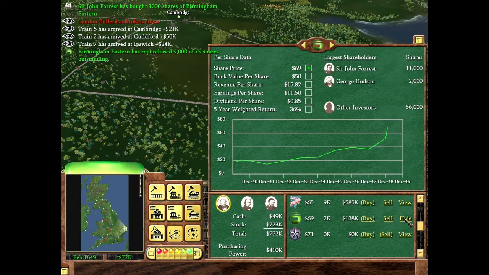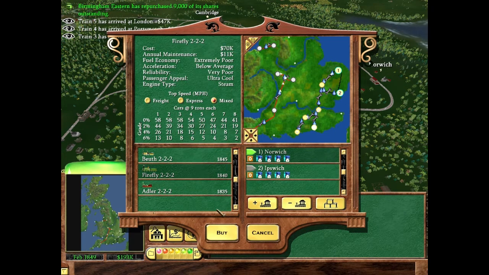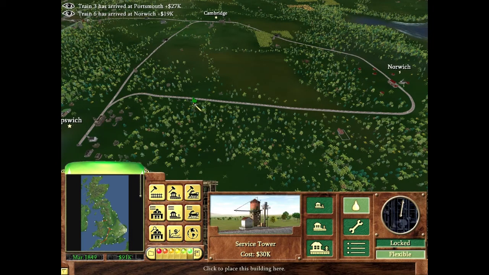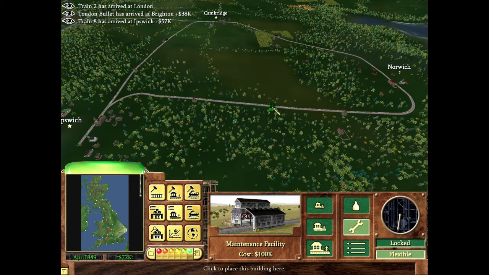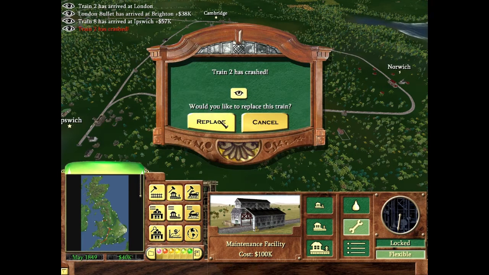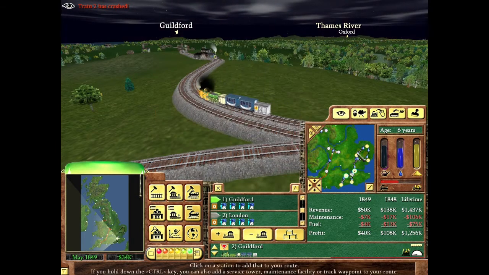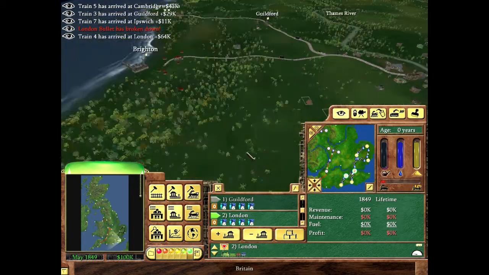Did they... Oh, they split. How dare they? Okay, so now let's go between these two, which is Norwich and Ipswich. Set that on up. Waiting, waiting. Add these guys right back and forth. Come on. Ah, that's not good. I also notice a lot that your trains get damaged really damn fast. Going to cancel that. Replace this bad boy. Nice.